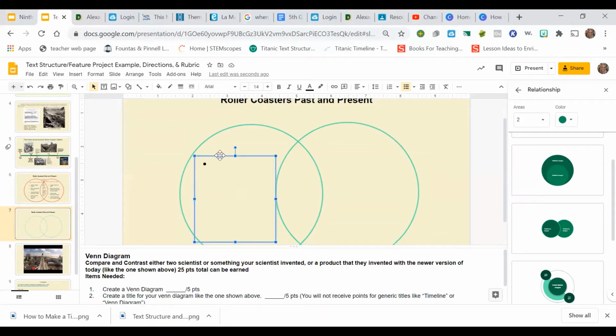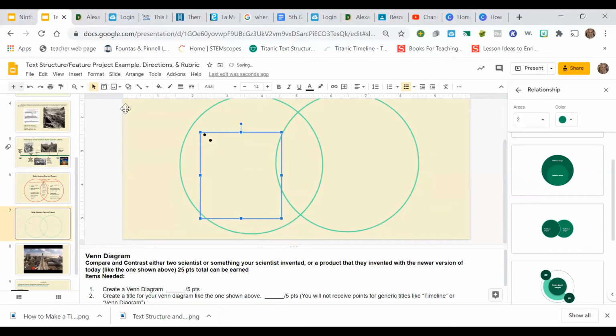I usually just copy and paste the same text box over here. Oops, that did not work like I wanted. If it doesn't work, just hit the back button and do it again. So Control C and then Control V. It looks like it didn't work, but it actually did. And see, that's a little off. That line shows you it's centered. It looks about right.